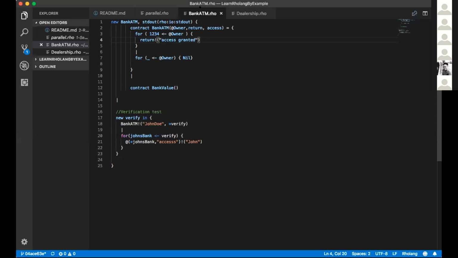Yeah, so I think you might think of then, for this case, to just go ahead and have the person send their PIN, which identifies them while they do the bank value. And you might have the contract that people call, which is to get their balance, be sort of the outer one.